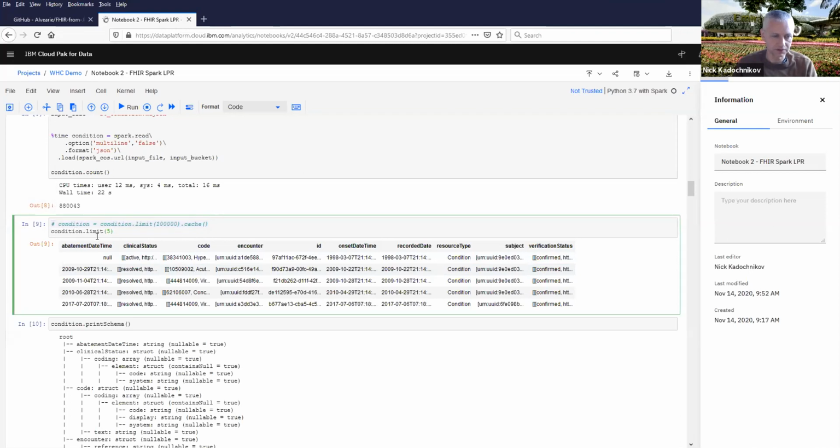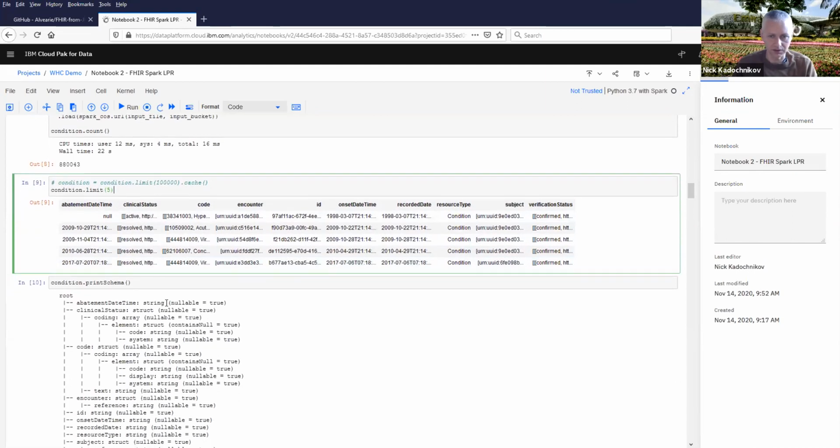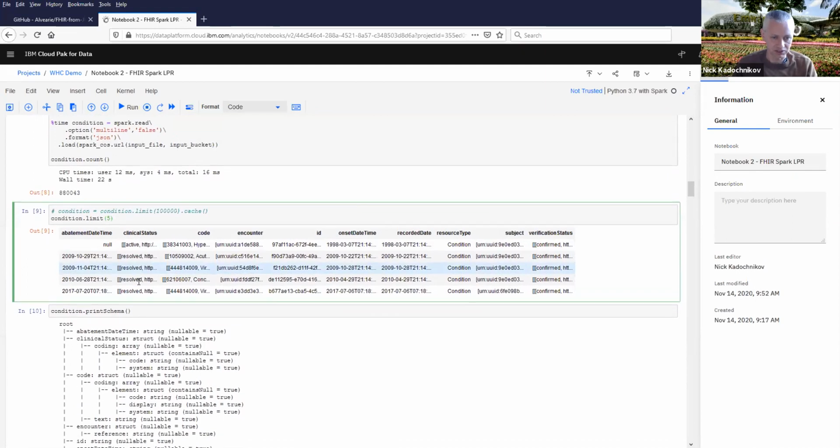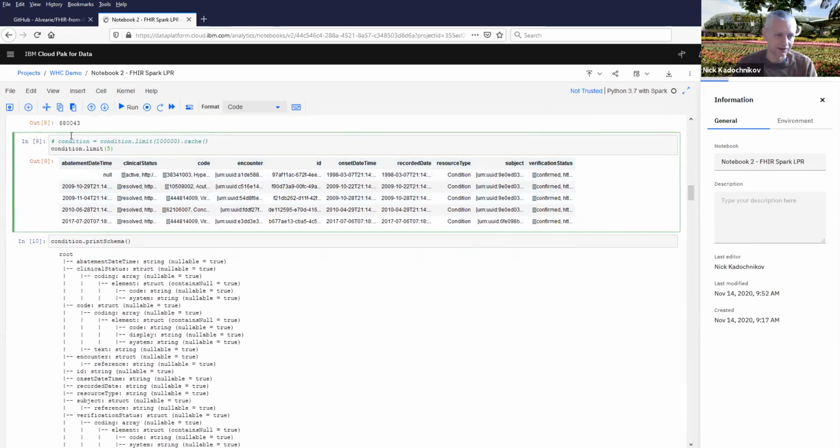So that's exactly what I've done here. I was first exploring the data. I had my cache on, then I turned off the cache and ran through the whole notebook for the patient resource, for condition, for observation, etc. Okay, so now the first time I read the condition, I looked at the first 5 records, and you can't really make a lot of sense out of those first 5 records in Spark, because as you can figure out, it's deeply nested.